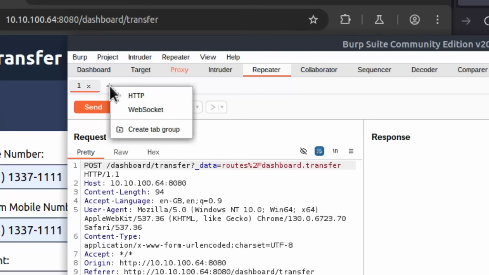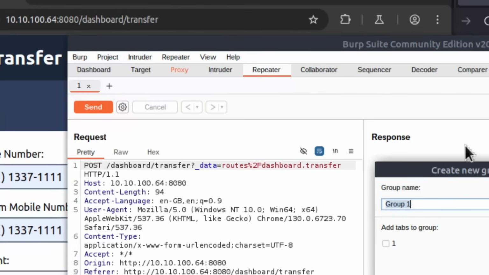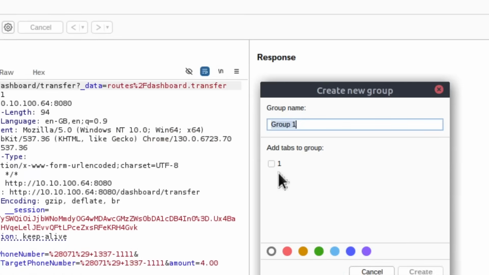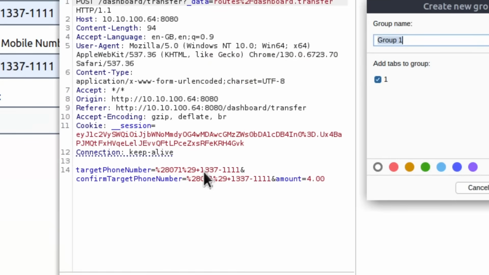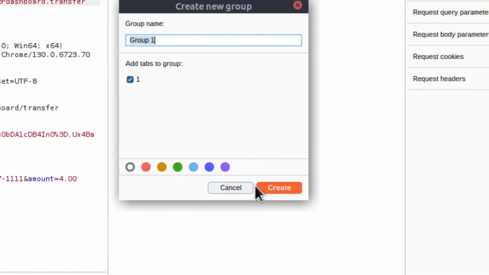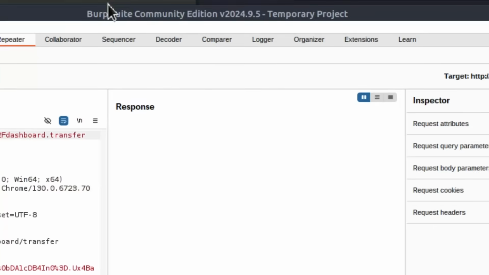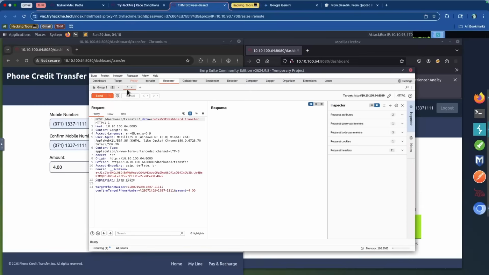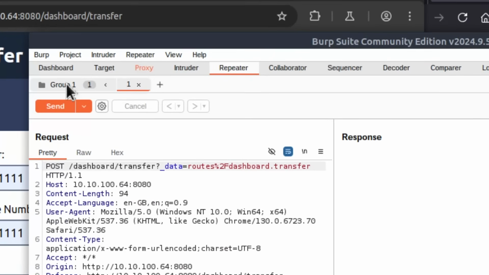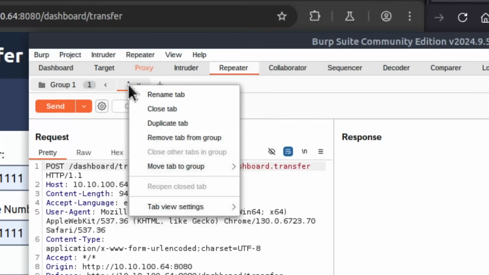So we're going to click on this thing right here and create a tab group, and then this will pop up. You just have to make sure that you add this one, which includes our tab right here, the POST request that has the $4, and we're going to create the group now. So now we have a group here, okay? Once the request tab, number 1, has been assigned to the group, which we see right here, we can right click on this, and there you go.